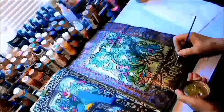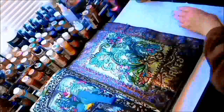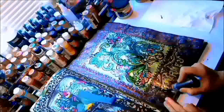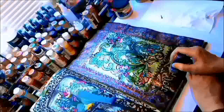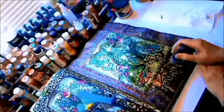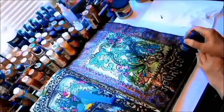So I will be doing more of this technique with my lettering, but I do not think that this particular lettering was my best ever. But I decided to leave it, and maybe as I get more energy, I will go back and touch it up and make it look a little better. The N on the word journey kind of gets smeared out by that black paint writer. And it looks a little, I don't want to call it sloppy. I'm not sure what to call it.